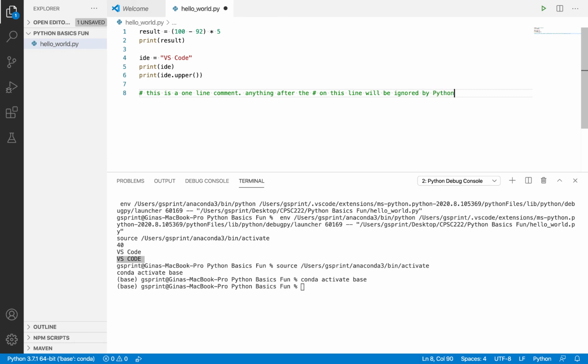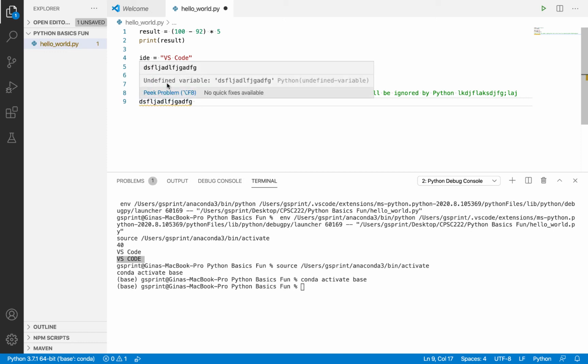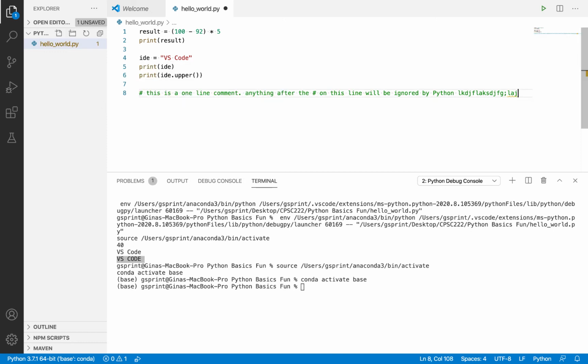And what do I mean by ignored? Meaning I can type random stuff here that isn't valid Python code, right? I know that's not valid Python code because VS Code is telling me there's something wrong here. And it will be ignored. So that's where we can just write our free-form English sentences.